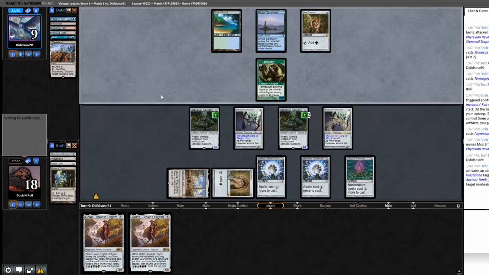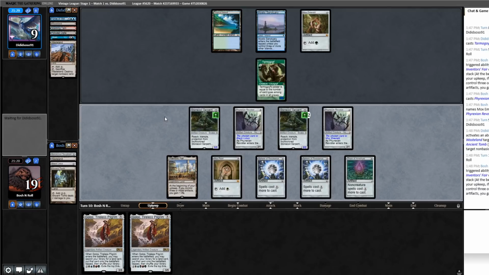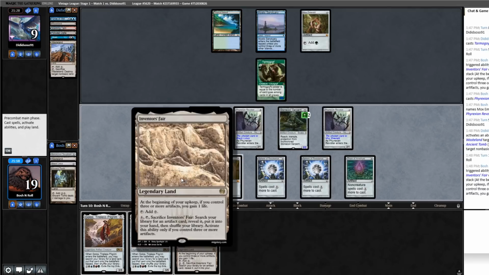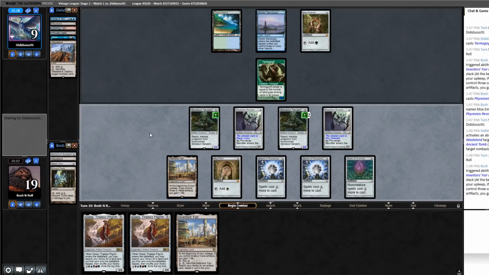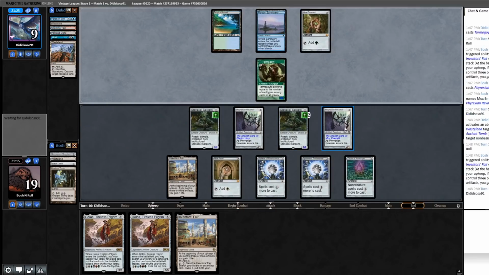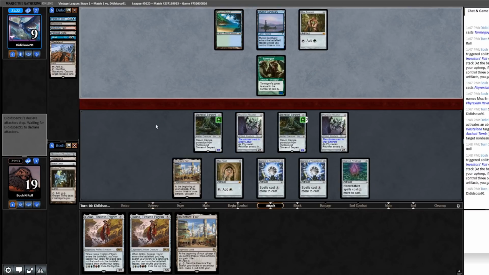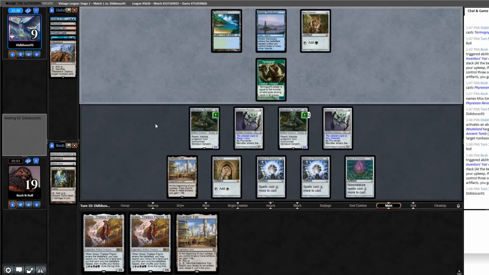Wow, aggro Wasteland. Sure. Oh, this is a legendary land, unfortunately, so not going to play that out. If I attack with everything, they take 5, and then I attack with everything the next turn, they take 3, and they're still alive. So I don't have lethal attacks right now.